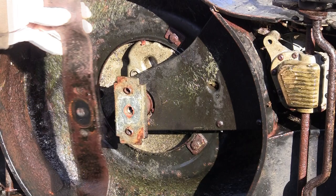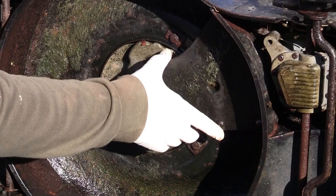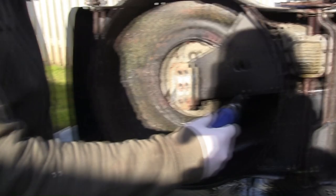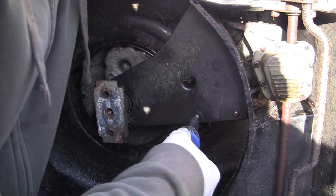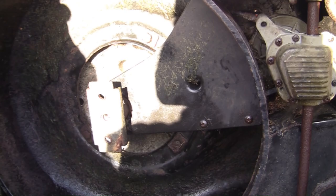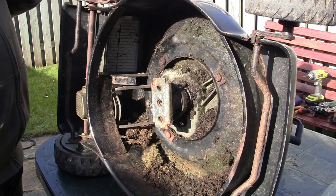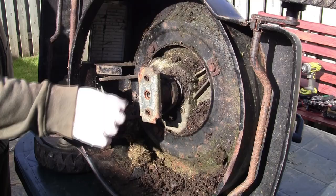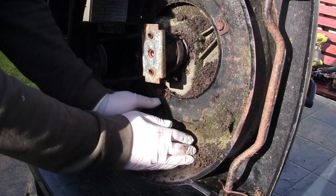I need to try and take this blade adapter off to get under here and see if there's a belt. This manual impact driver is really helpful - it's quite heavy and I've often found that with the weight of it you can just about get these started. So what I've had to do is actually cut this guard off - it was a real mess, the screws underneath were rusted. It's a shame but what I want to show you is basically all the mess left under here by the belt guard.